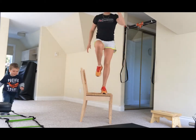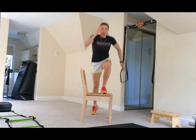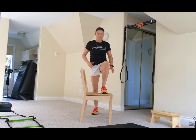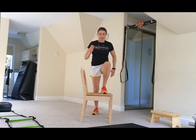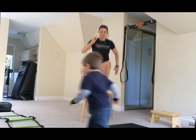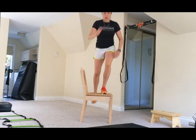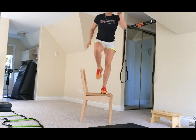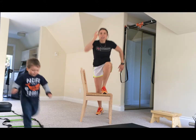You're really making sure that you're trying to make your top leg work. You're trying to push minimally off that bottom leg. Doing 20 reps. 20 reps per leg. Heart rate should be going pretty good. And as well, you should really feel this left leg working really, really hard.